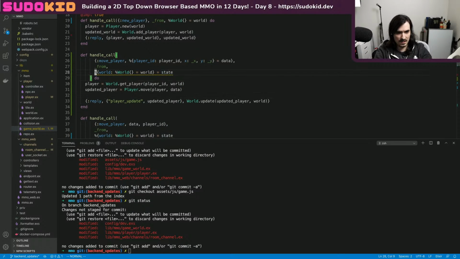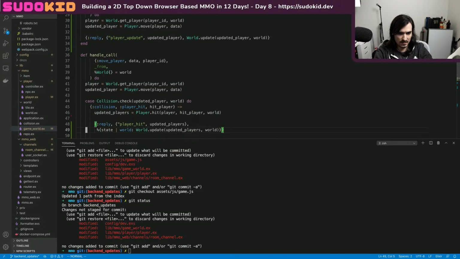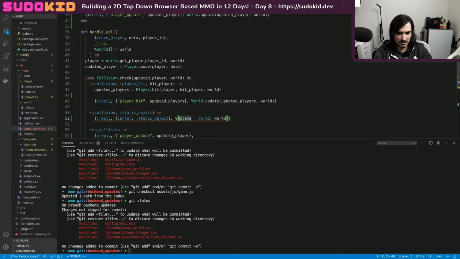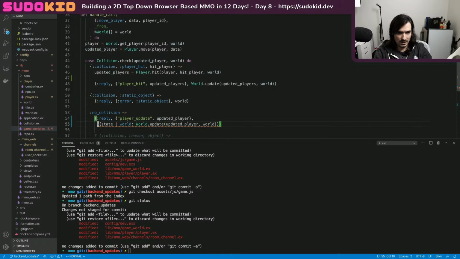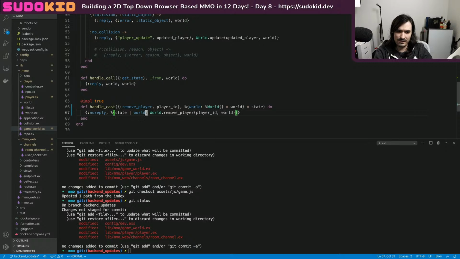Then we also don't need this. Yeah, I want to keep this nice and clean. The game world part here, we keep this nice and clean. It will make the code easier to follow, I think, in the future for us. It also didn't feel right the way that I was about to do it.